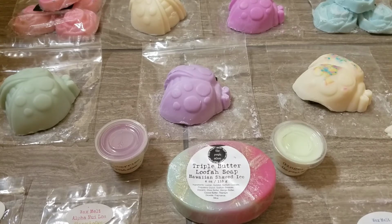Anyways, I'm really excited to melt that one and see how it performs because I'm hoping that I like rainbow sherbet more on warm than I do on cold. But again, nothing to do with hers. Hers is a great, true rainbow sherbet scent. I just have been too afraid to melt rainbow sherbet from any vendor so far, even though I have some. So I will definitely get to that. But hers definitely has one of the cutest names, I can say. So that is all that I have from the Posh Olive.